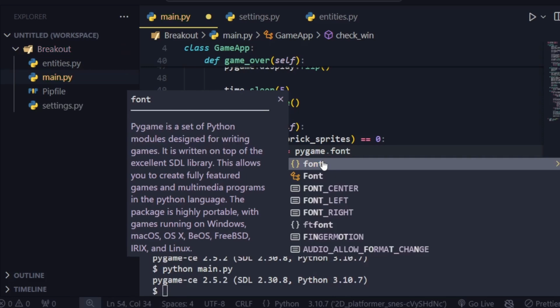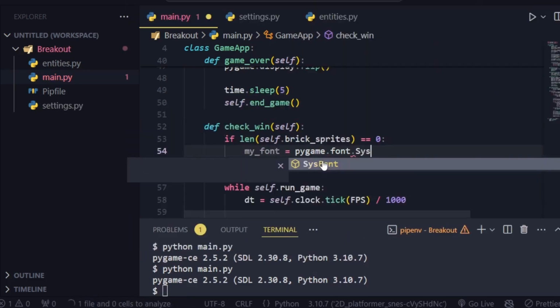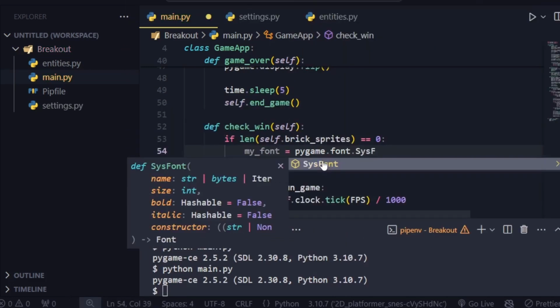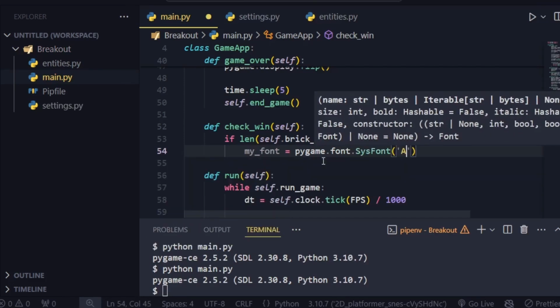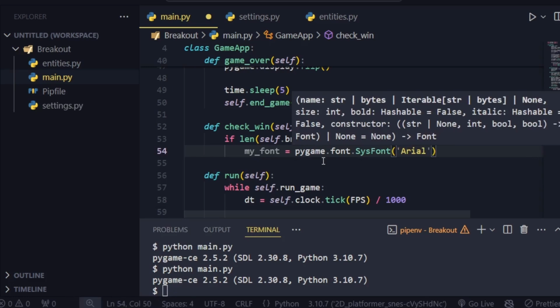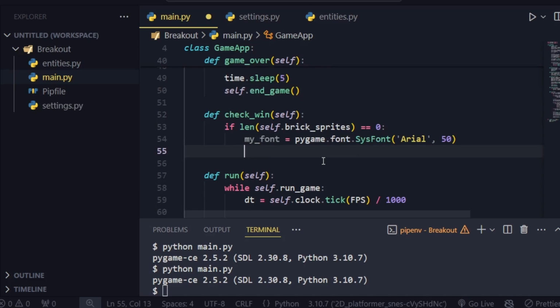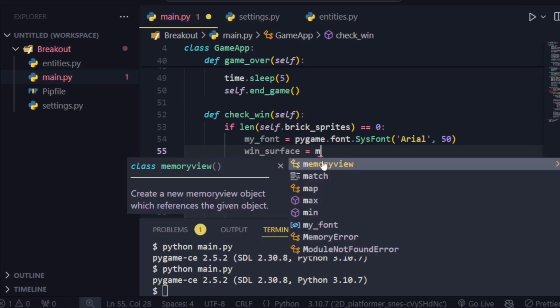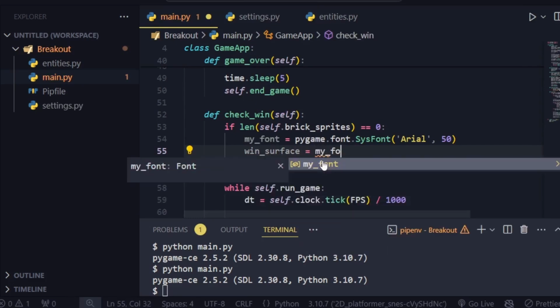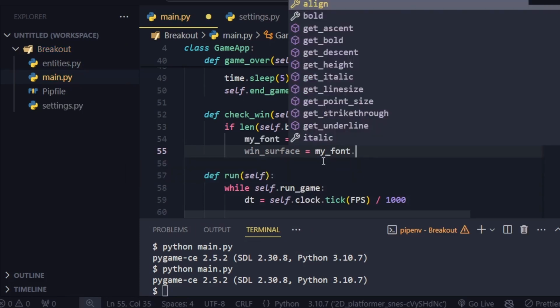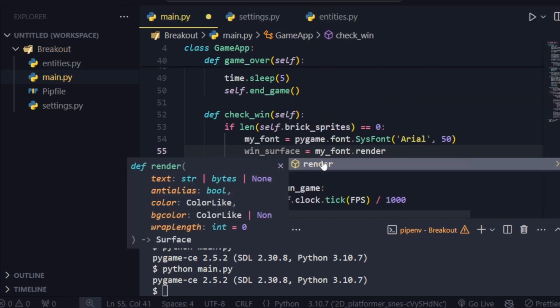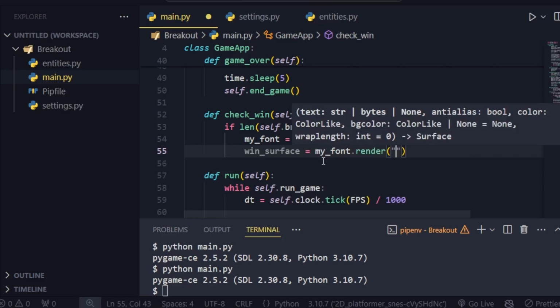So we'll create a font with font size of 50. We'll create a font surface with the message "you have won."